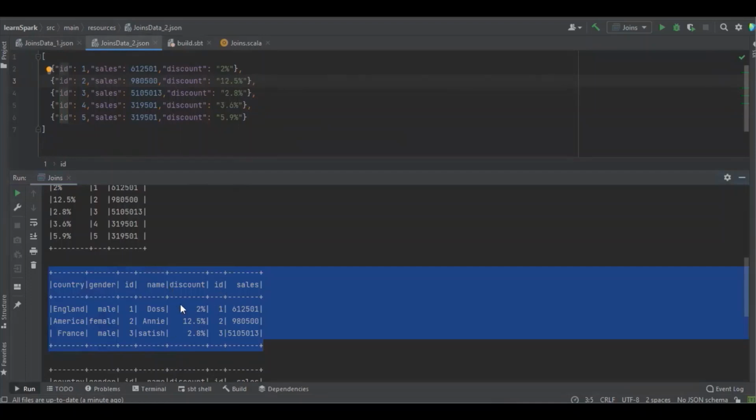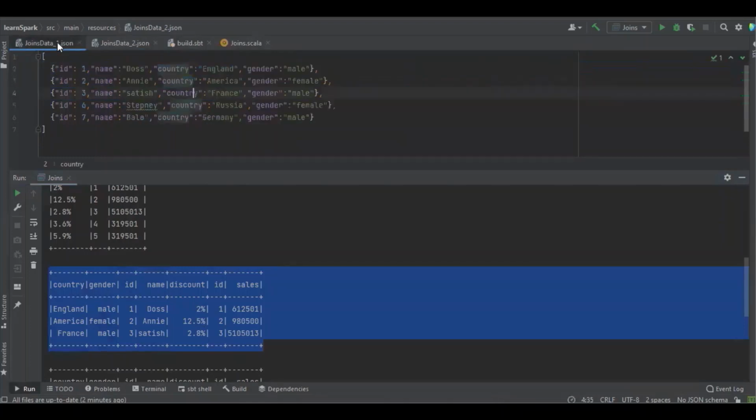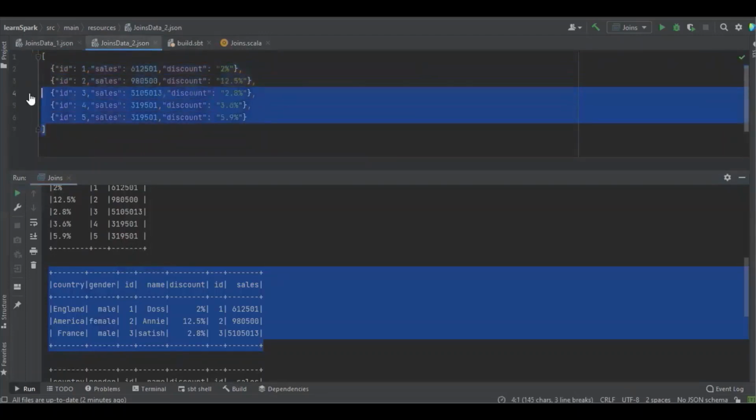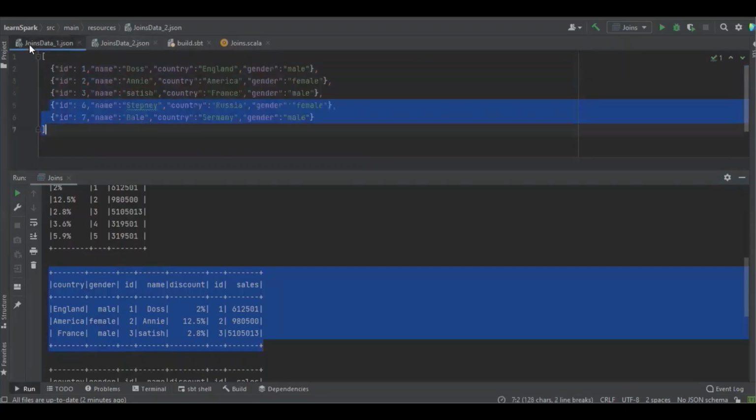But in the result we can see only the values 1, 2, 3. This is because the IDs 1, 2, 3 are common to both datasets, and the remaining 6 and 7 from the left hand side data are not available in the right hand side, and 4 and 5 from the right hand side are not available in the left hand side.